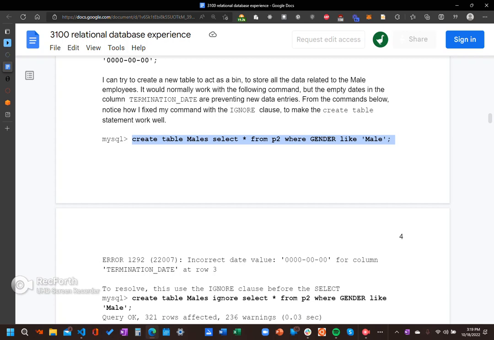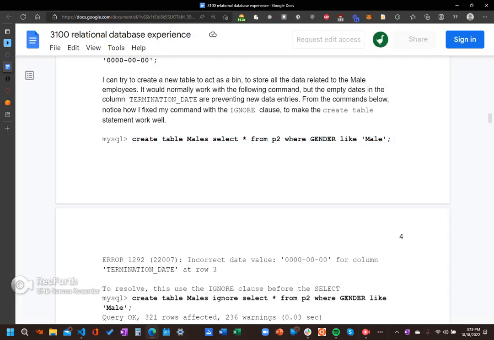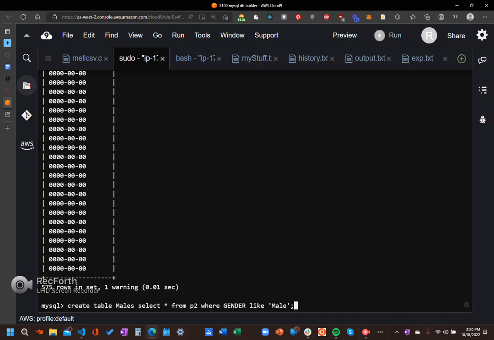And then I want to be able to create a table where we select all the male records. So let's back this up a little bit. I find that when I copy this from the back of the line, it gives me a chance to just let it pause on the command line for a moment.